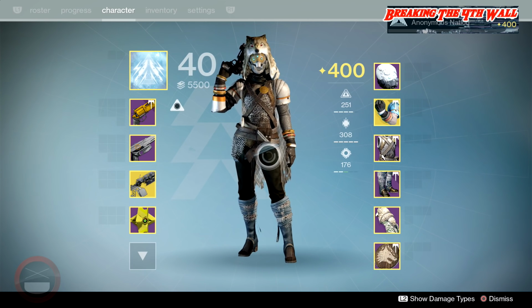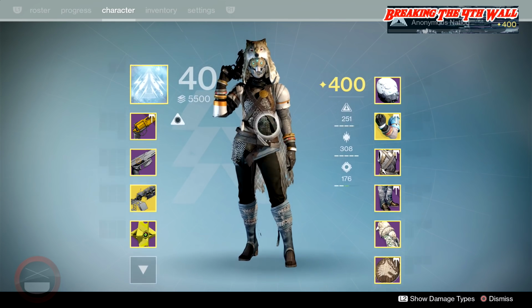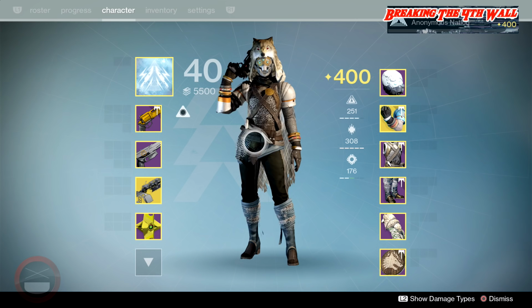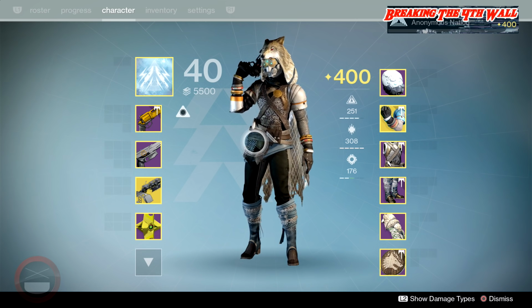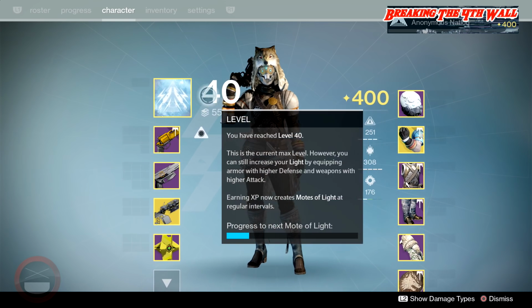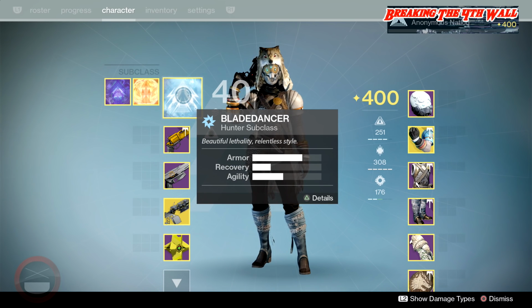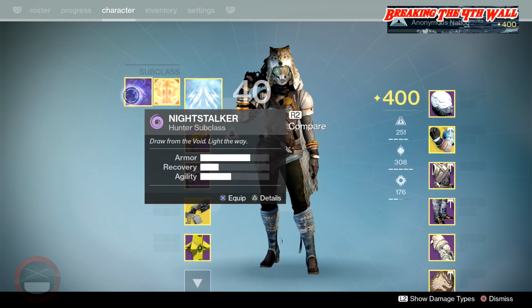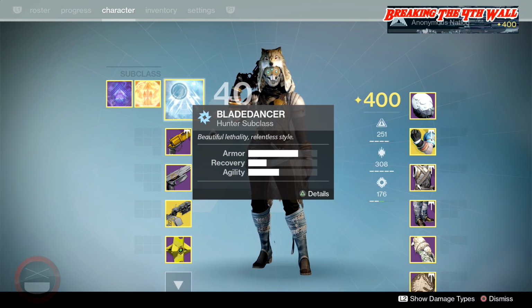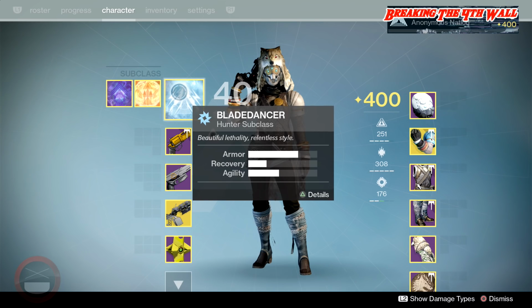So, the very first thing we will be going over is the subclasses, armor, stats, and the weapons last. So let's actually start with the subclass. We are going to do the Bladedancer first. Now, I will admit, none of my subclasses at all have changed. The only thing that has changed is the armor, as well as the weapons that I like to use.